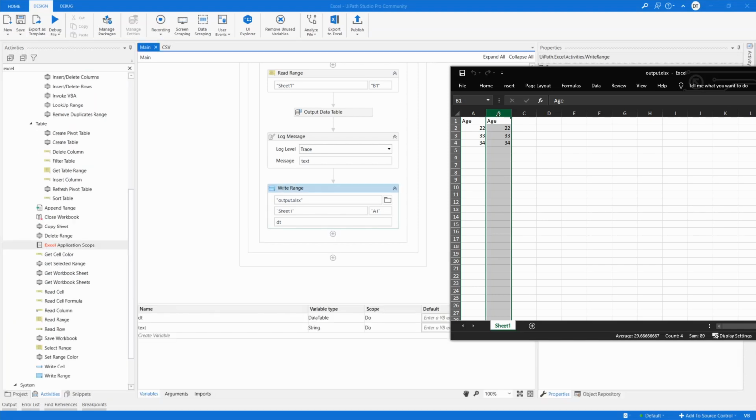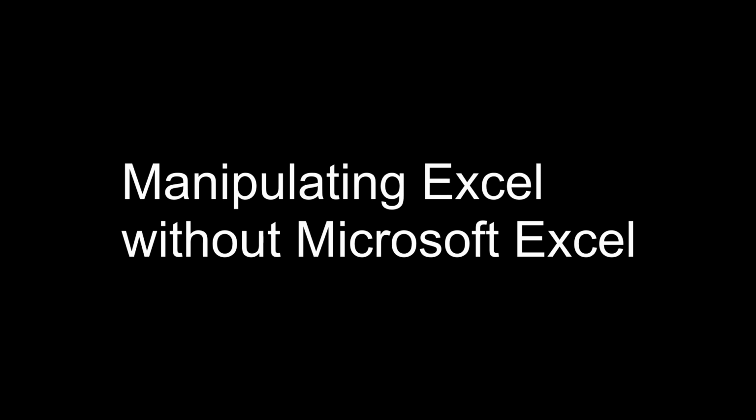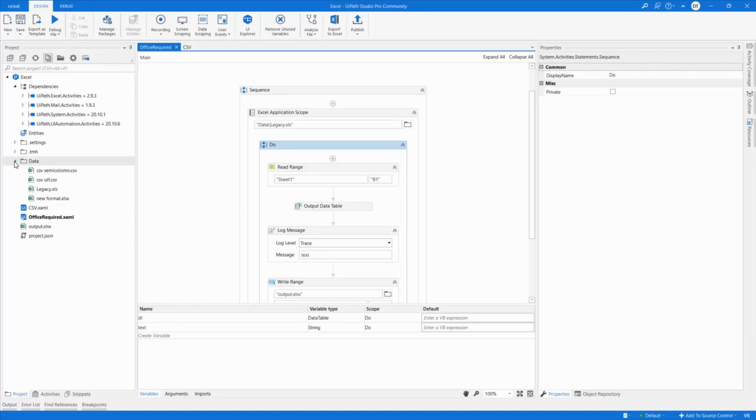Now that's a warning. If you want to avoid this problem, what I recommend is to delete the output file beforehand. In this case, it was the output.xlsx. If in your case this file has multiple sheet names, delete that sheet, which in this case is Sheet1. And let's create a new file.